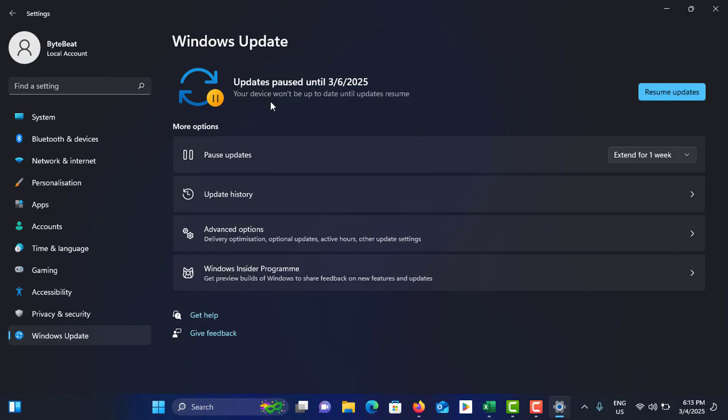And if you see a button called check for updates, just tap on it, then it will check for the latest updates for your version and automatically install those updates on your computer. Then after that you need to restart and check if the problem still happens, then you can go with the next method.